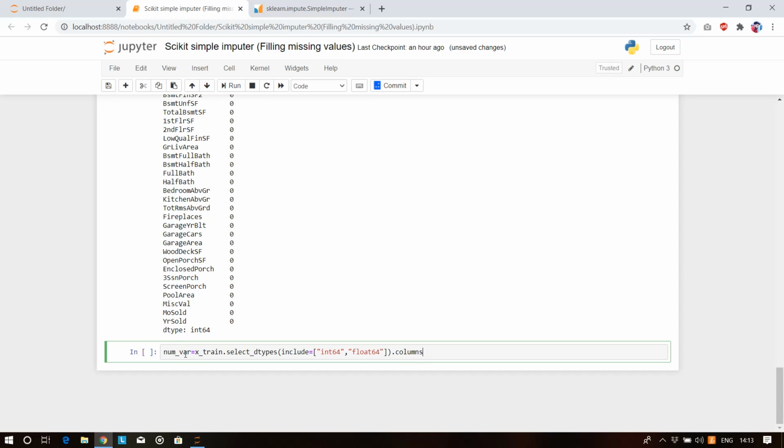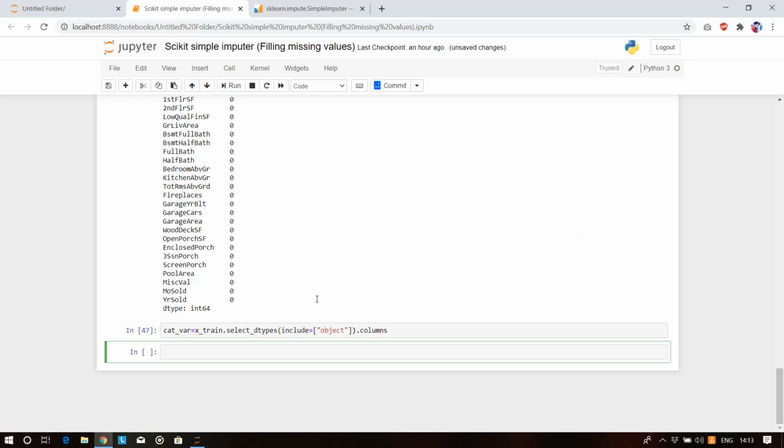Instead of num_var I'm writing cat_var, and in the data type I'm selecting object instead of float64. Now let's run it.